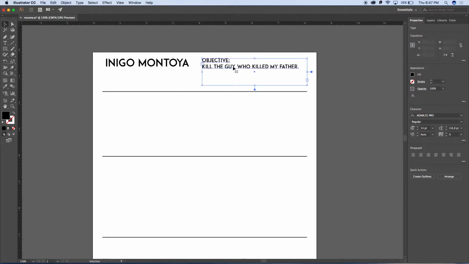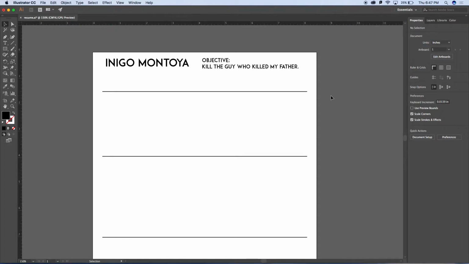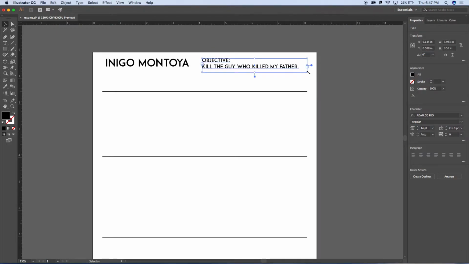But what I wanted to show you over here is that instead of just clicking and making type, I actually created a bounding box, so now if I go change it, it will reflow my type for me. That's a handy little thing. I would recommend whenever possible, go ahead and put your type in a bounding box because it's dynamic and it will pay attention to what you're doing. It's just an easier way to flow the type. But if you click on this and things aren't the way you want, like let's say this is really big, I'm going to move this over a touch.